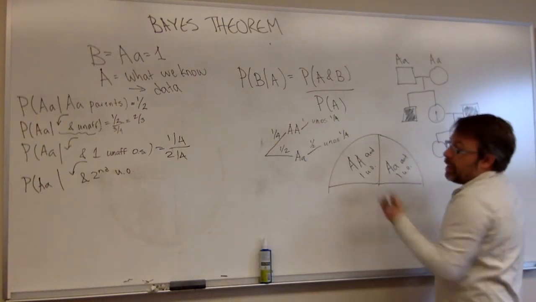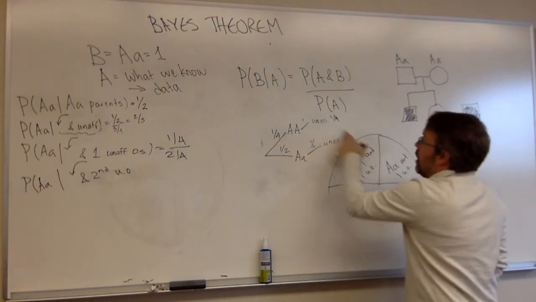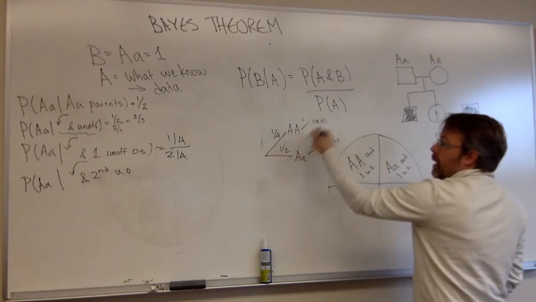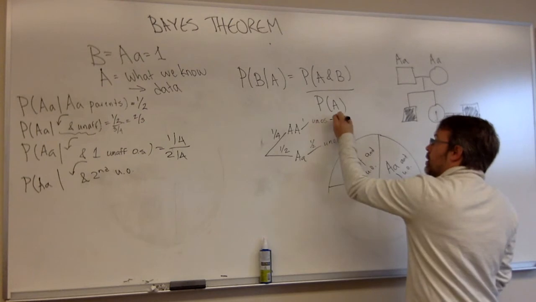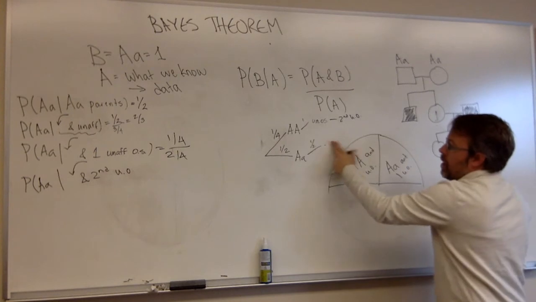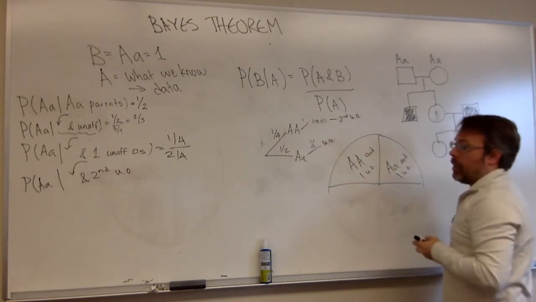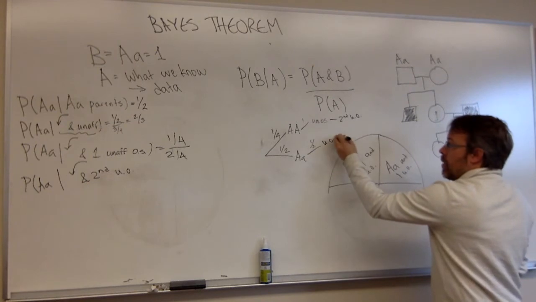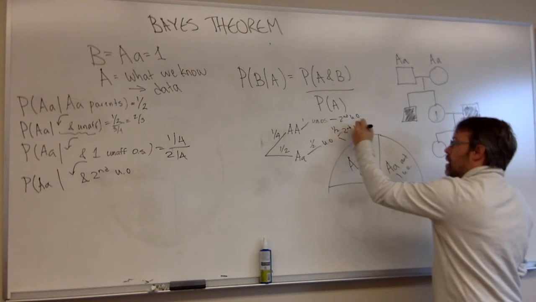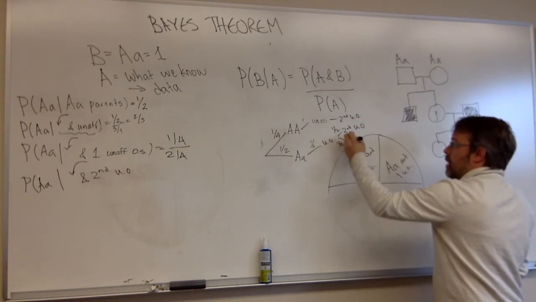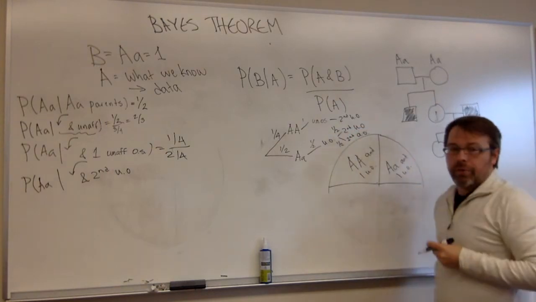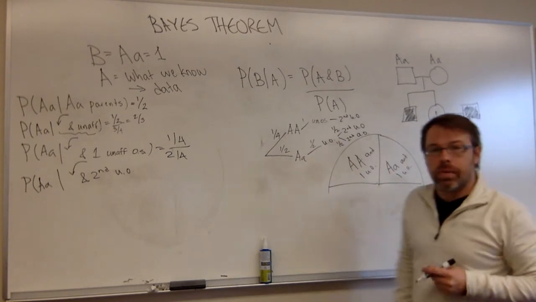Well, in our method here, we have our two paths that are still alive. If the individual is big A, then we expect a second unaffected offspring. If the individual is big A, little a, we again have a 1/2 chance of a second unaffected offspring, and a 1/2 chance that the second offspring is affected.